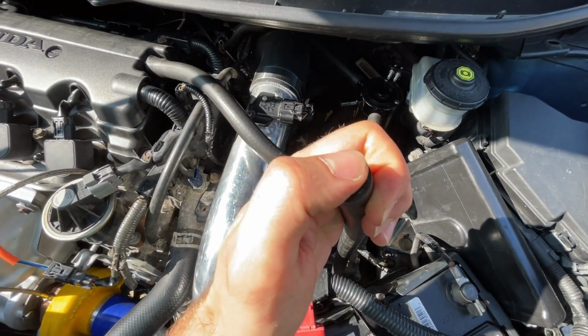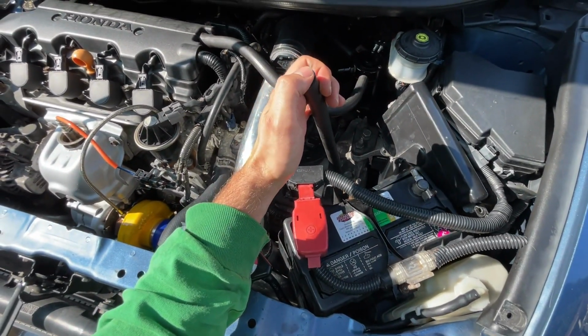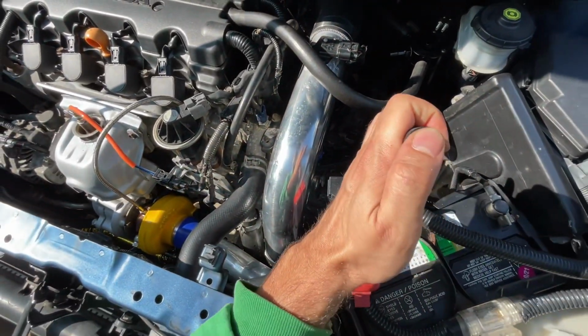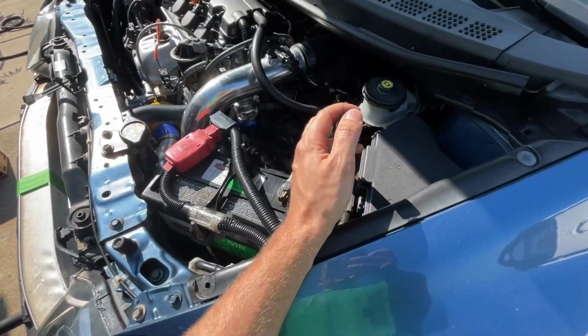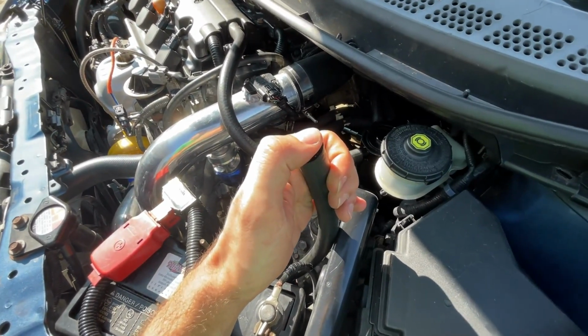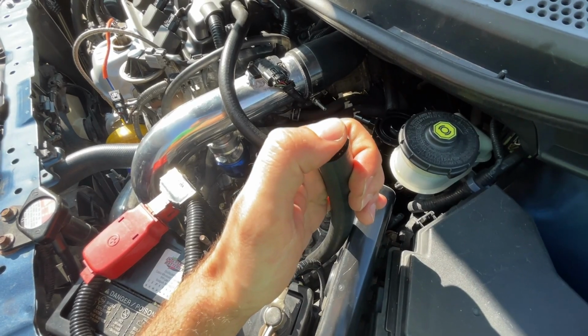There is just the slightest vacuum at idle, and that vacuum is just going to increase as we accelerate, so it's going to start sucking up the fumes even more. So she's going to accelerate a little bit. I'm just going to watch the vacuum. Go ahead, a little more. More. More.